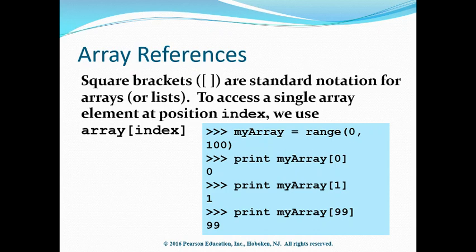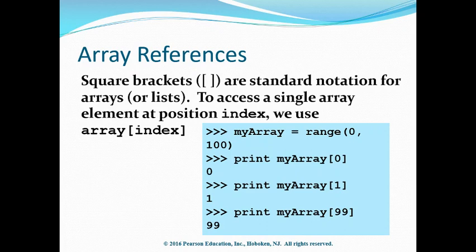So say we wanted to get a certain index in that array. If I want index 0, I can say print my array, the variable that we had previously, and then I can use the square bracket notation to get the element at the position that I pass in there. So if I want position 0, I'm going to get 0. If I want the position at 1, I'm going to get 1. They happen to be returning the same thing only because the range is from 0 to 100.